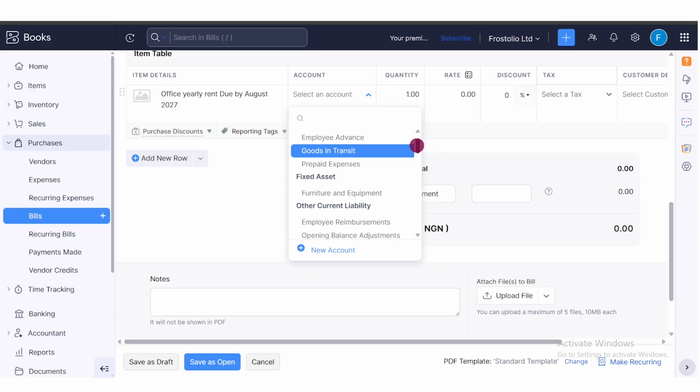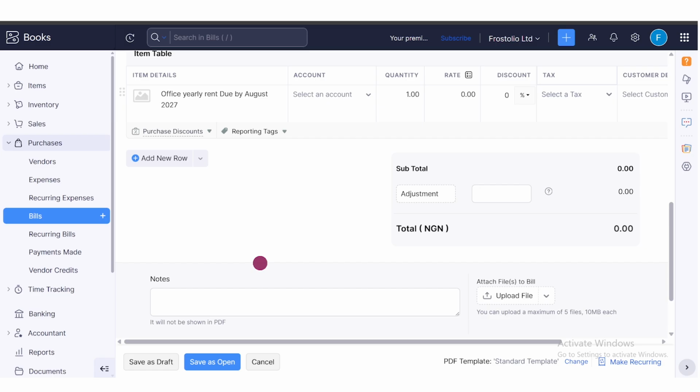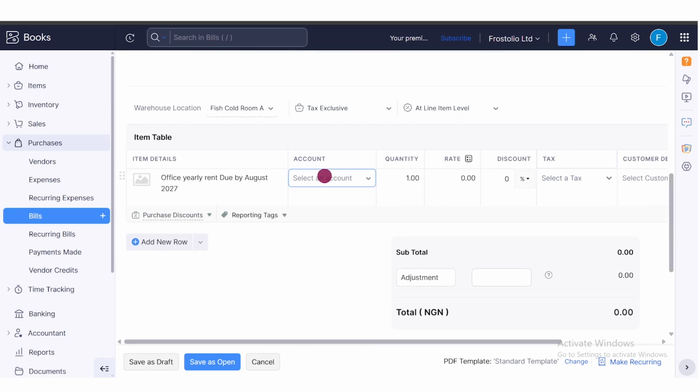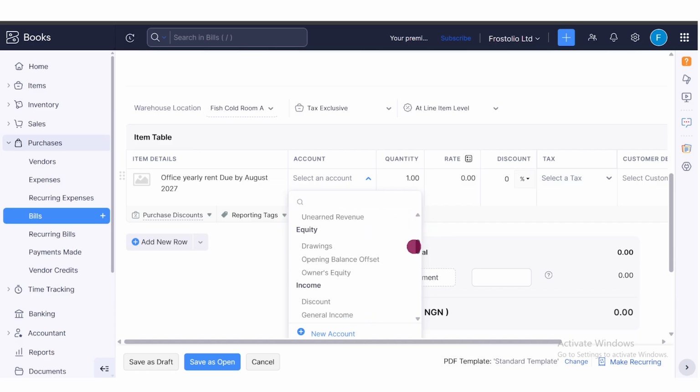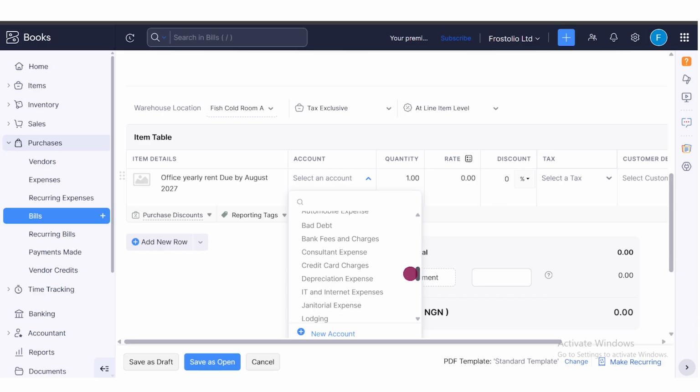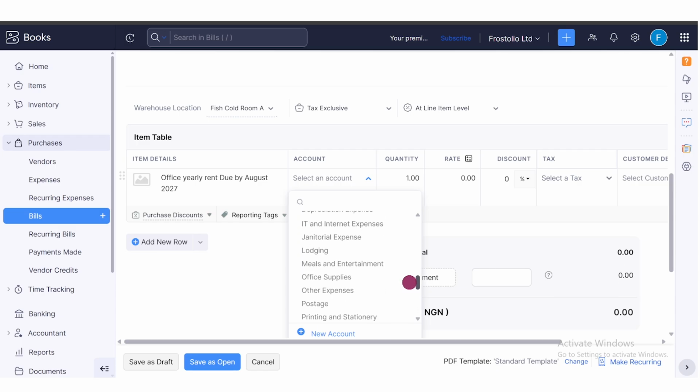Okay, so you can select the particular rent, the particular chart of account here. I'm just looking for the right one that works perfectly. So under the expense, okay, let's see.